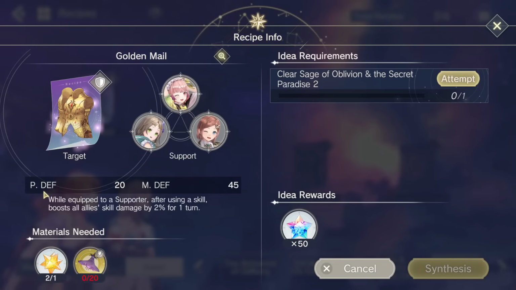Then we have the Golden Mail. This is just a generic supporter armor, and after using a skill, it boosts all allies' skill damage by 2% for 1 turn. This item kind of sucks. You can make it for Liddy if you really want to, or Empel or any of your supporters, but 2%, even boosted by full damage buff A, level 5 traits, it's just not very much, right?